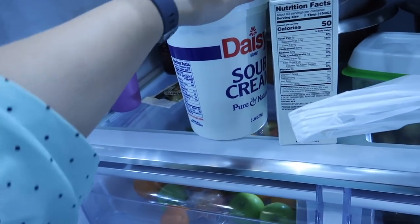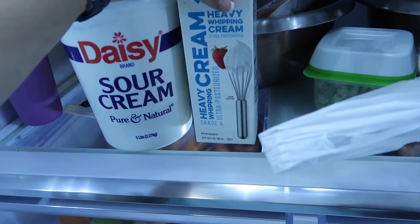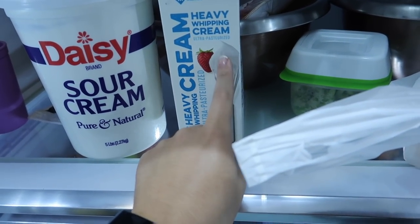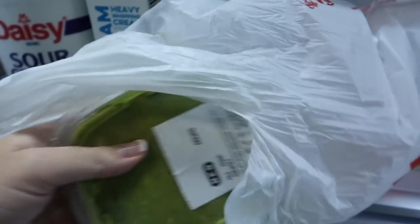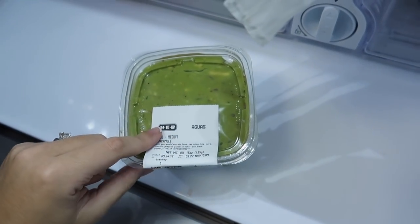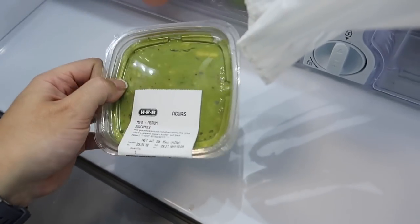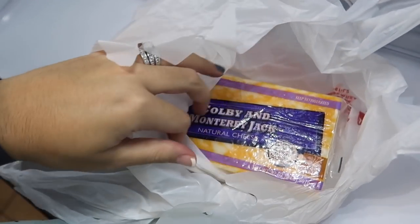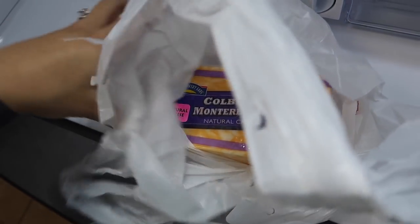I put this stuff away because it was starting to get warm. I have a big thing of sour cream for my dip, some heavy whipping cream for either coffees or recipes — or to actually whip for keto treats. I was going to buy my own avocados and make my own guac, but this ready-made guacamole is $7 and the avocados were like $1.50 each, so I didn't think I could do it cheaper. That should last us through the weekend. And the only other thing in here is a big thing of Colby and Monterey Jack cheese — for snacking, homemade lunchables, recipes, whatever I need it for.